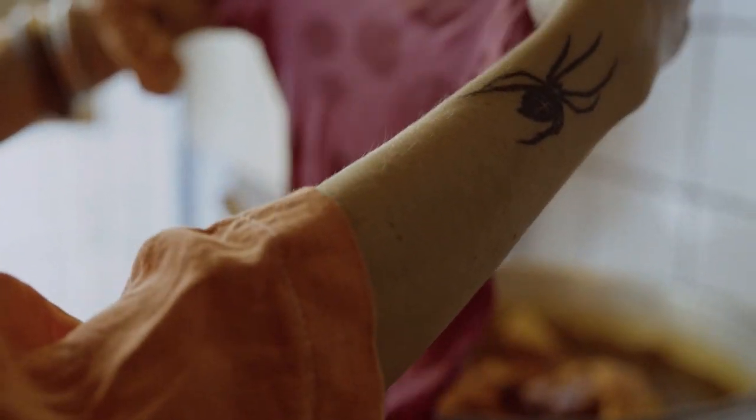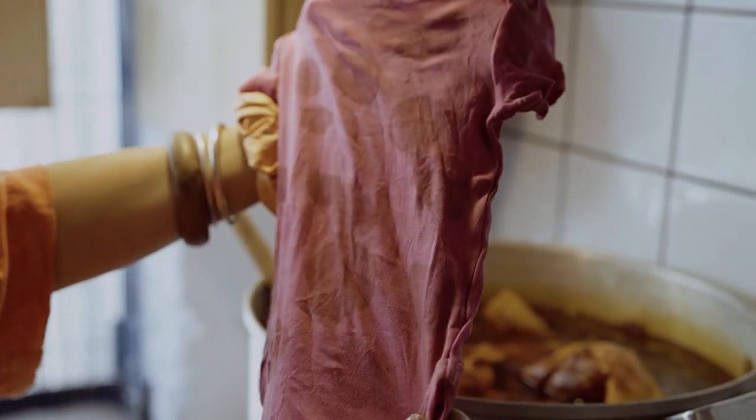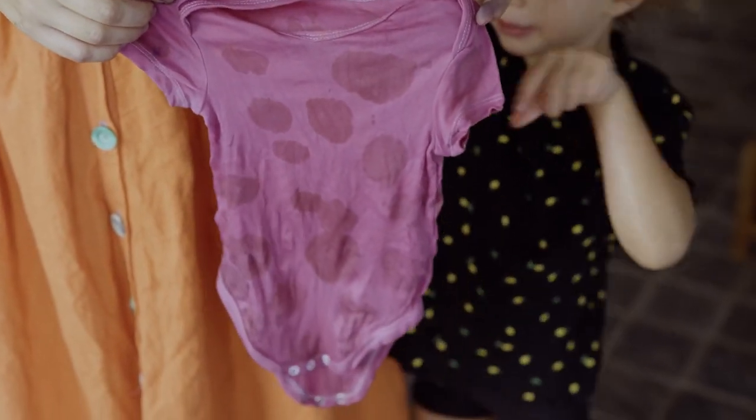Cute that is. You hold that one and I'll get the next one.